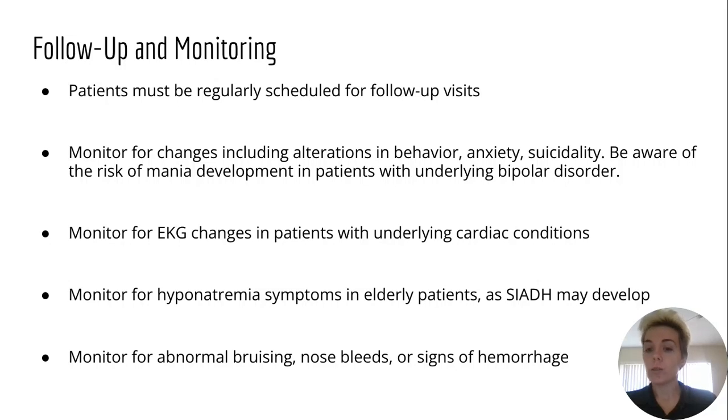As a nurse practitioner, there's also a responsibility to continuously monitor the patient when sertraline has been prescribed. Patients must be routinely scheduled for follow-up visits, and providers should watch for changes in behavior, such as increased anxiety or suicidality. If the patient has underlying bipolar disorder, symptoms of mania, such as grandiosity or even psychosis, may develop. As previously mentioned, patients with underlying cardiac conditions should be monitored for EKG changes, while elderly patients should be monitored for symptoms of SIADH or hyponatremia.